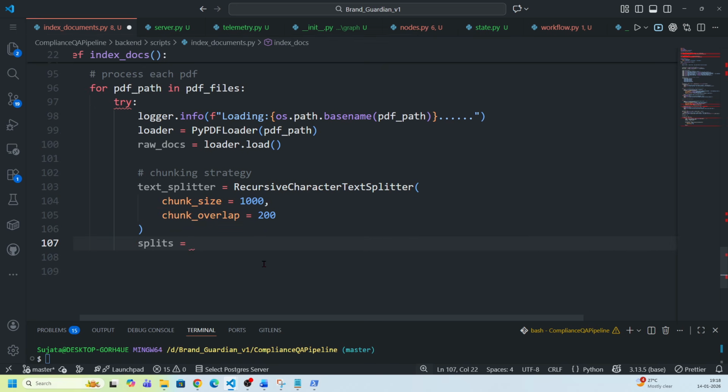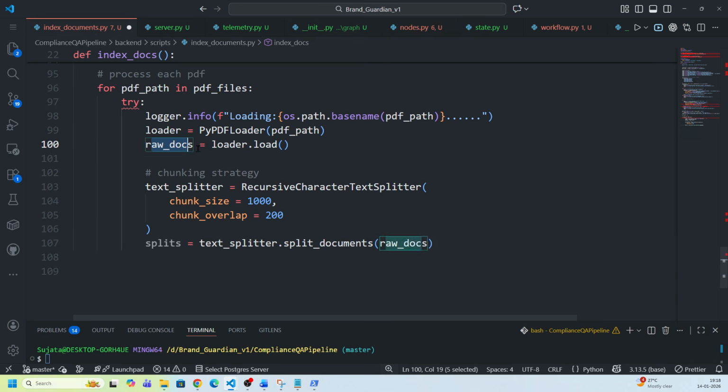Then I'll use text_splitter.split_documents and pass those raw docs, those document objects, apply the text splitting, and store this in splits. So here we'll basically have all the chunks.